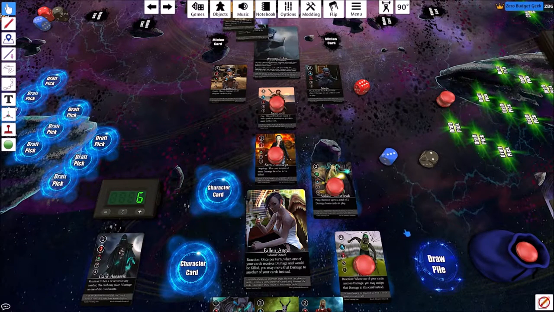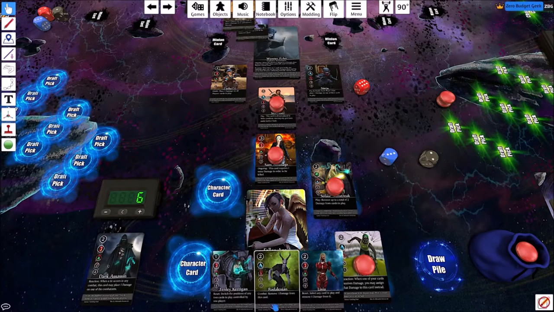Alright, so back to my go. What am I doing? We want to take out the warrior, right? We need blue, we need green against him, which I don't have. But a blue type is fine. How do we want to play this? Do I want to get Sam out of the way? No, shit.